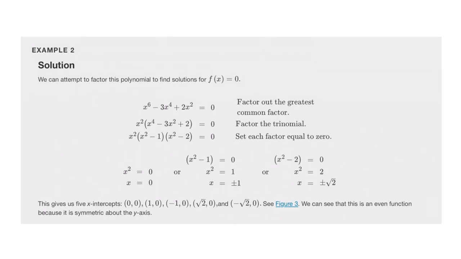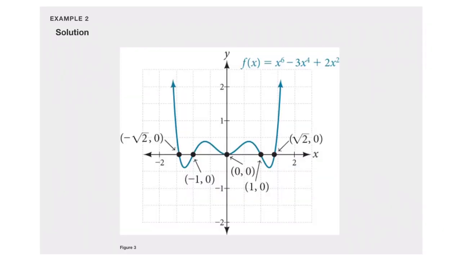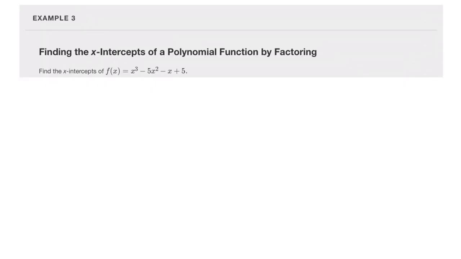And I think what we have is correct. And then again, we just need to write those as ordered pairs. So find the x-intercept. This one seems like it's a lot of factoring so far. I know. Let's see.